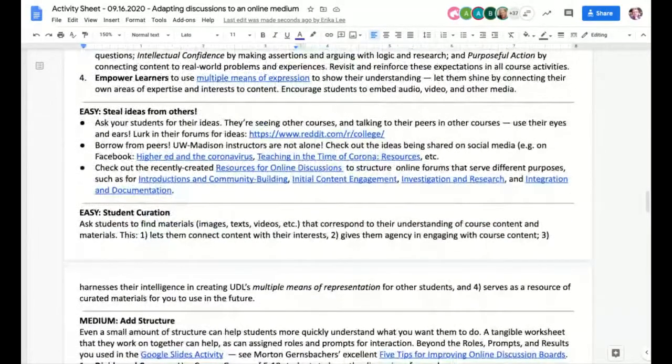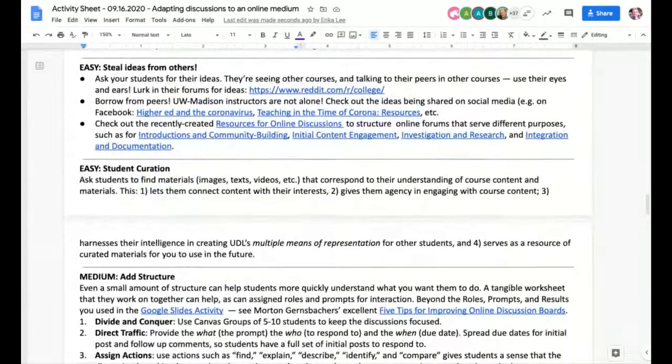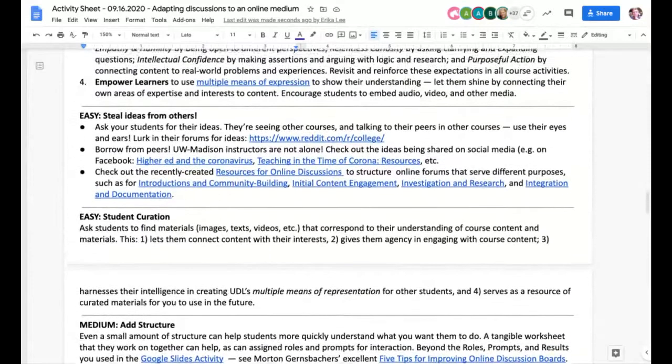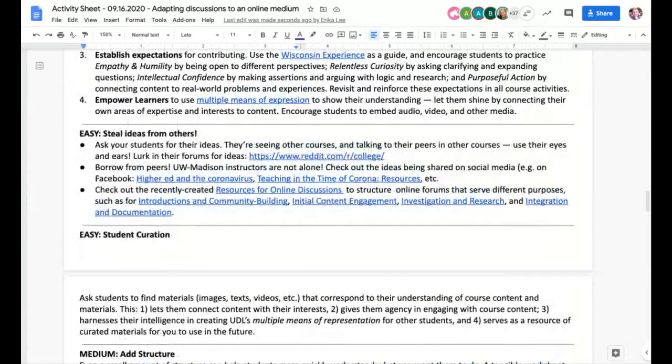A lot of this is about socialization and building trust, as we've said. So trust your students. And one way to show that you trust your students is to ask them and to respond to them. Again, they're in a lot more classes than you're in, and they can see a lot more of what works and what doesn't work than you can. So say, hey, what are you doing in other classes that's working really well? This exercise that we tried didn't work so well, you might say, and so we're going to give it up after the second or third time that you try it to make sure that it really doesn't work. But then try that. Ask your peers as well.